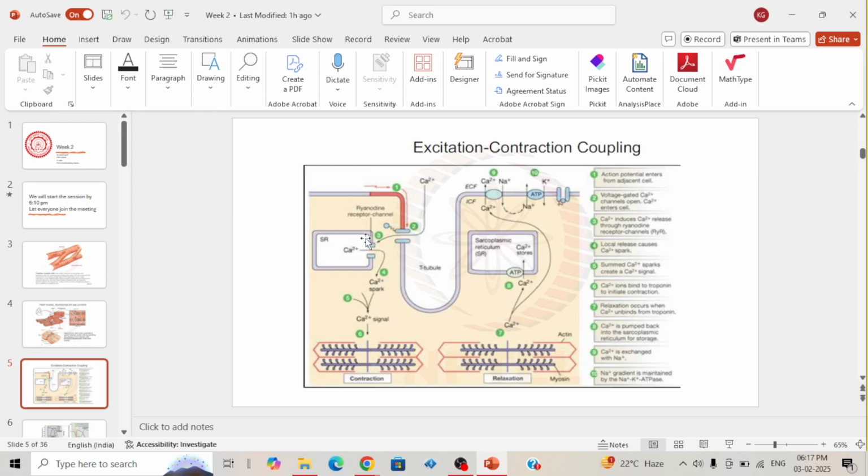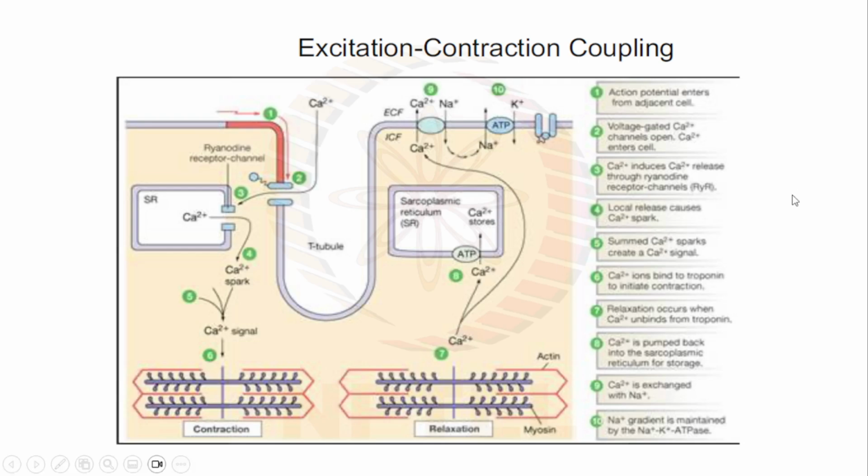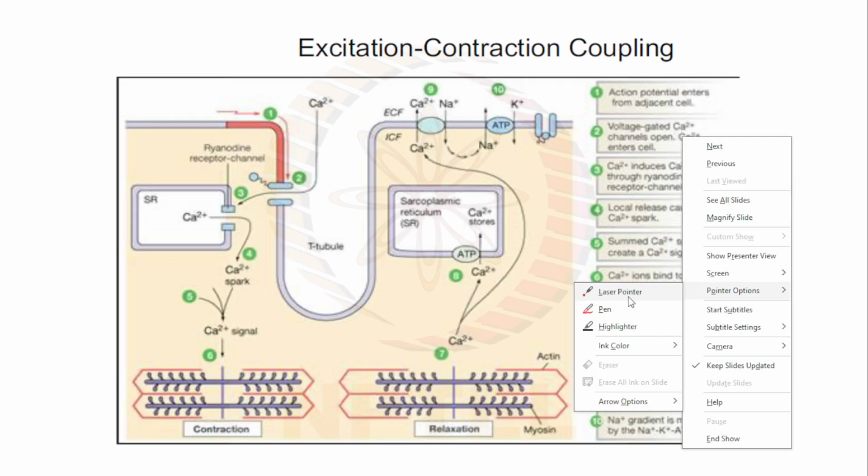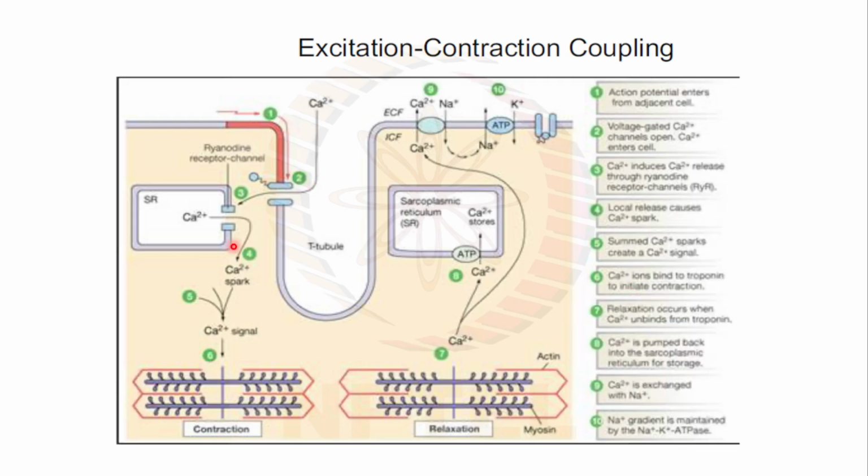So they will again undergo a change in their conformation by the presence of this calcium ion that enters from outside to inside the cell, which will make these ryanodine receptors open. And the sarcoplasmic reticulum, as you all know, is actually the storehouse of the calcium ions present inside the cell. So when these ryanodine receptors undergo a change in conformation, calcium ions present in the sarcoplasmic reticulum will come out from the sarcoplasmic reticulum and enter again into the sarcomere and further help in the contraction of the muscle.